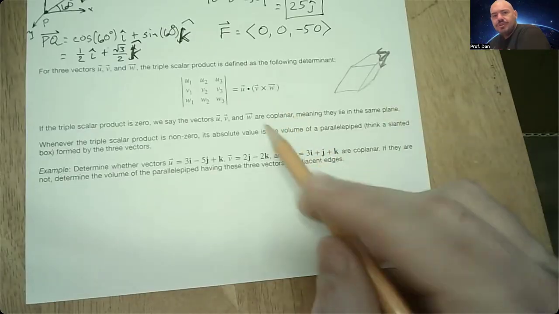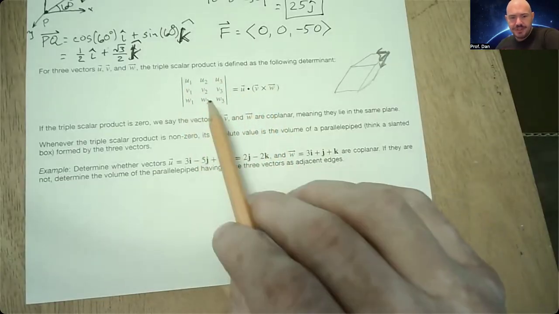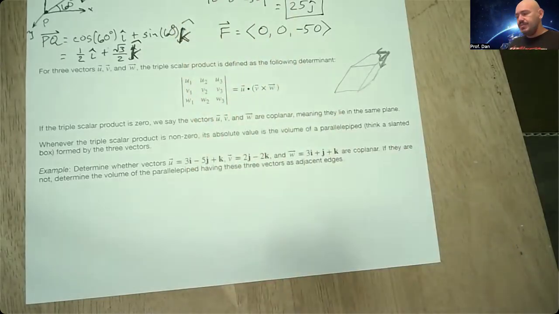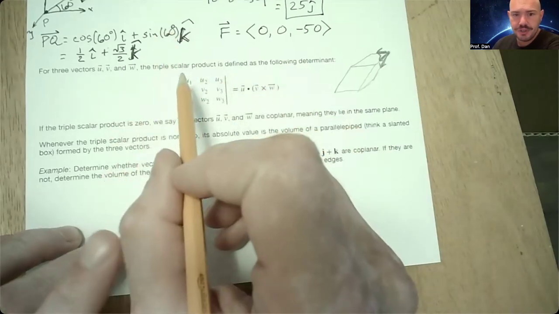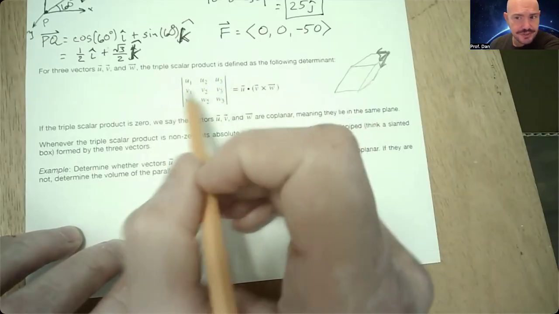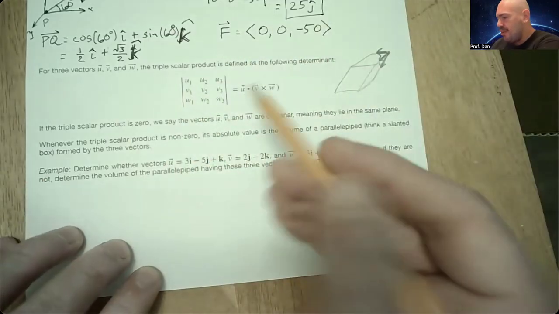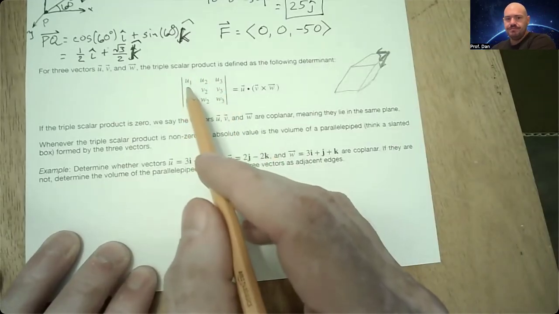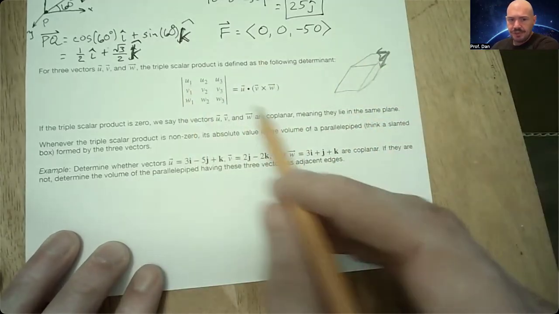All right. Another thing I want to point out here. When we take the determinant of this matrix, the result is going to be a scalar. The reason that cross products ended up being vectors is because, when we did cross products, our first row were all unit vectors. In this case, U1, U2, U3 are all scalars. They're components of a vector, but each of them themselves is a scalar. So we know the determinant of this matrix would be a scalar value. It would represent the volume of a three-dimensional shape. Makes sense.